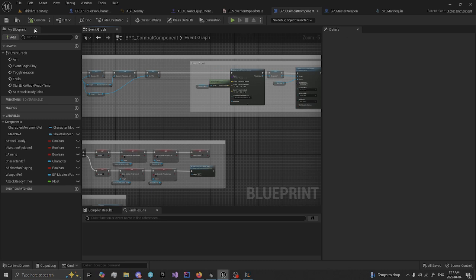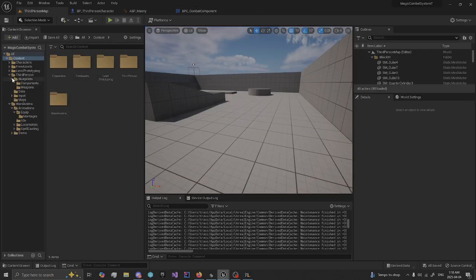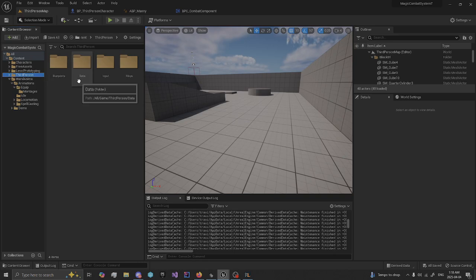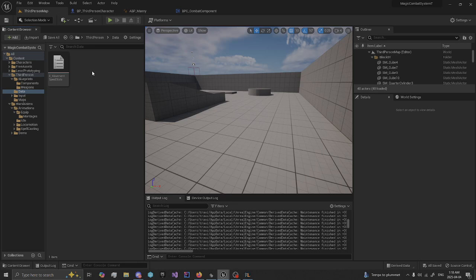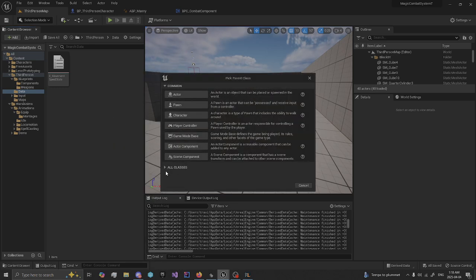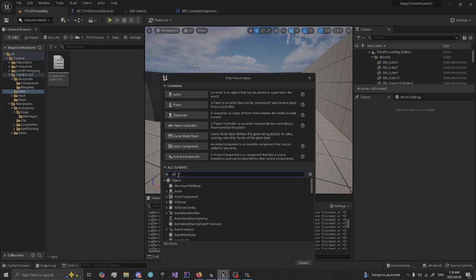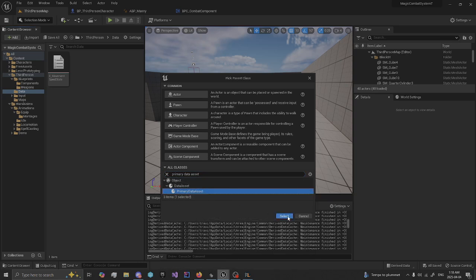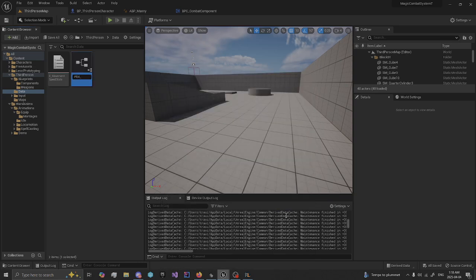So the first thing we're going to create a few things. In the data folder, create a new blueprint class, which is a primary data asset. Like that. This will be spell data.